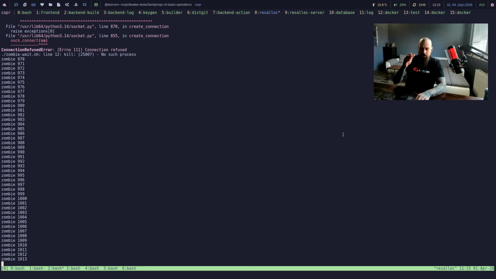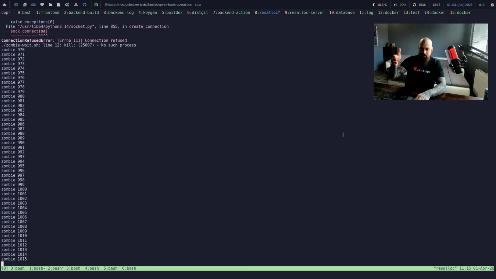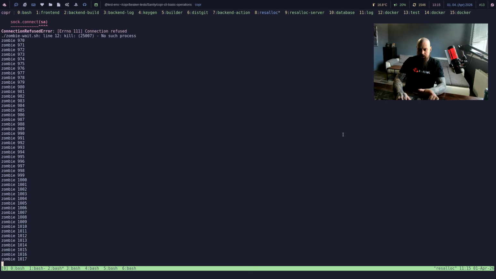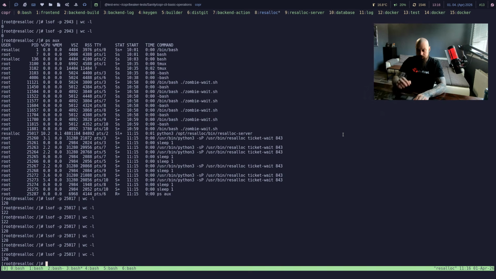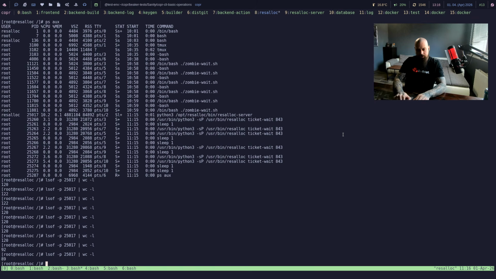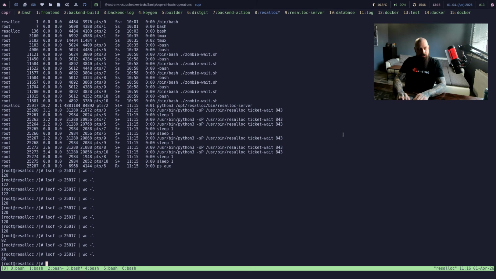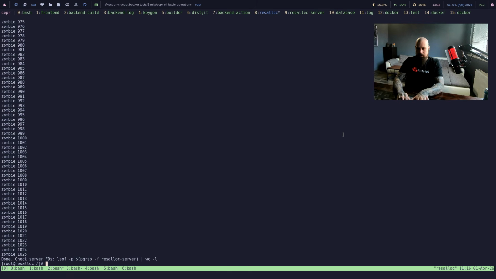By the way, if you are in tmux, which is inside another tmux, you need to press the prefix twice. So instead of Control B and then, like, N for next, you need to do Control B Control B next. So that's why I sometimes jump to a different pane than I would like. So yeah, it is closing the connections, right?